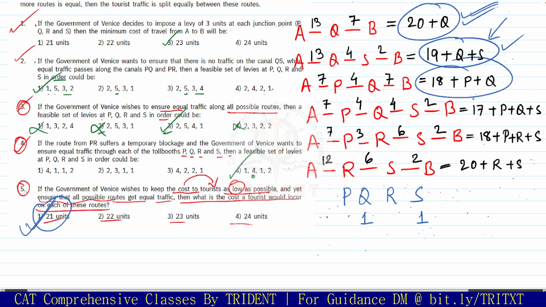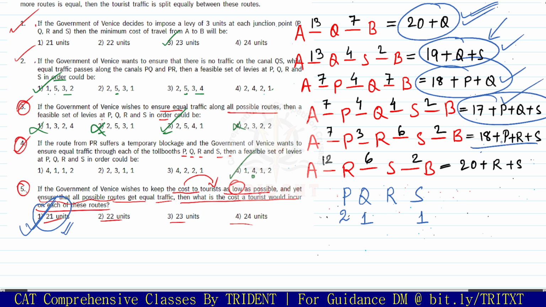Let's check this one. Can I make sure that all the possible routes can charge 21 units, that is as low as possible? 18 plus, let's say Q is 20 and P is 1, so I can do that. So 18, 20, 21, so I can, let's say, give P as 2, or I can also think of it in terms of 18 plus 19 plus 2 is 21, so this is also satisfied. Now this one, let's check P plus Q plus S. Q and S is already 4, 17 plus 4 is 21, so this satisfies.